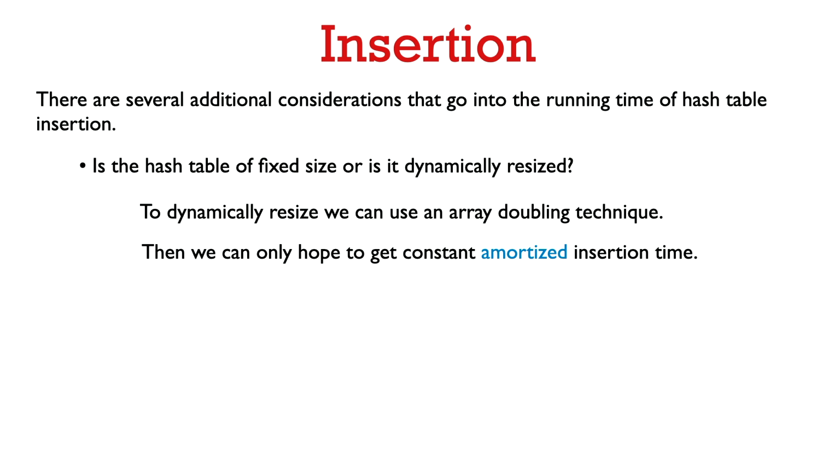When the load factor exceeds a threshold, then you can just allocate a new array of double the size and then rehash all the elements into these new buckets. So on an insertion where this happens, we spend time proportional to the number of elements stored in the hash table. But just like in a resizable array, this operation does not occur very frequently, so we can still get constant amortized time for insertion.